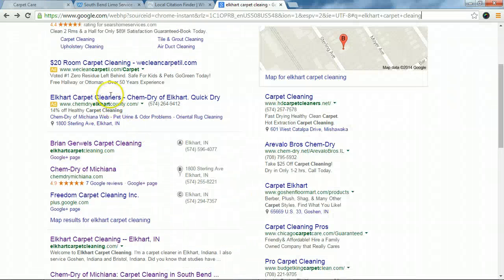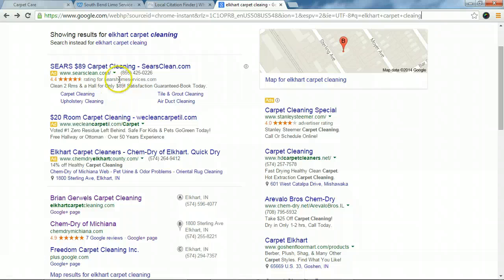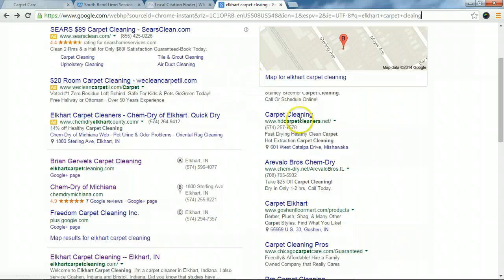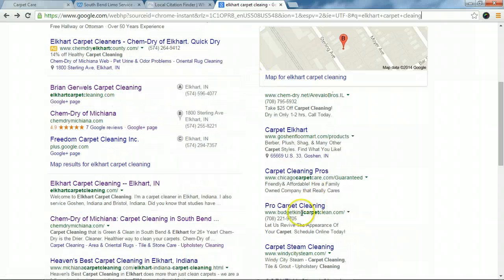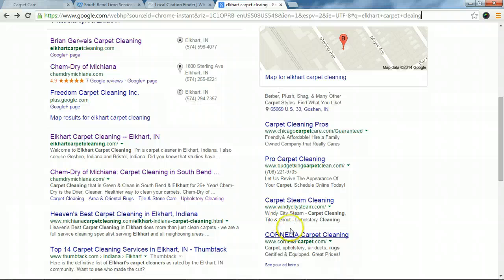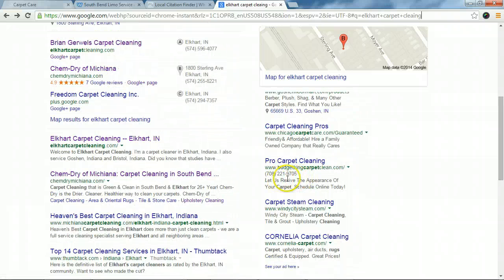Let's go to AdWords here. Here's a good way to get business. Craigslist is a good way for carpet cleaning to get business, and the cost for you to set it up is obviously free. The cost per click in this area is about $2.50. But once you're up here, people actually do click on that. While you're working on your website, you can always do AdWords. A lot of people are scared of AdWords. This guy's got it, but look, the number 708, no one's going to call that.